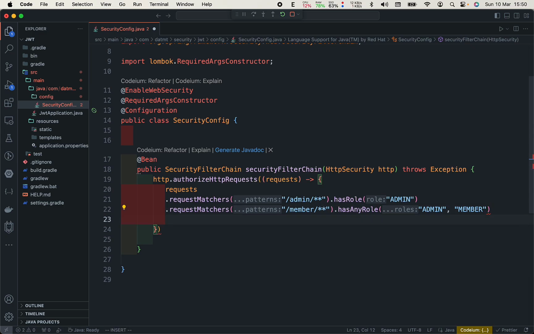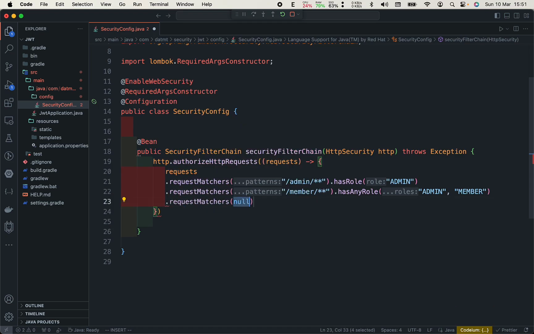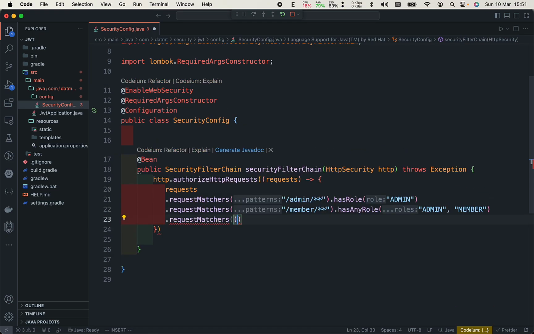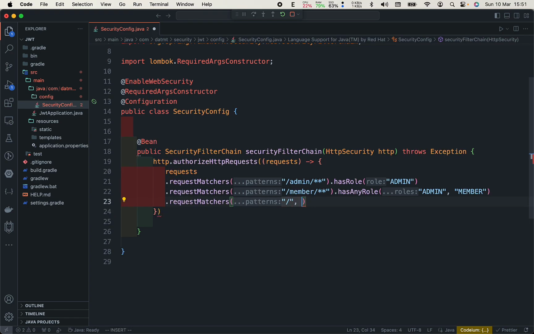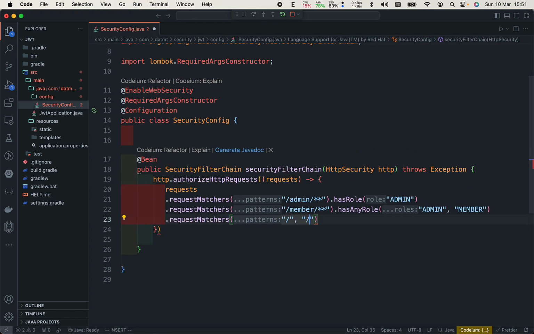And the other endpoints, we need to have some public endpoints. For example, the login URL would be public. Request matcher. So let's see, this is the home page, and API public. This is what I define.